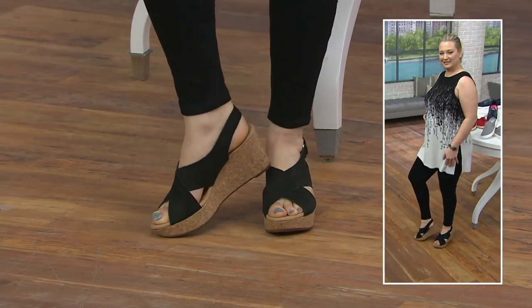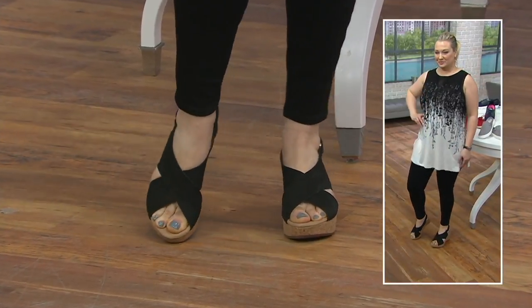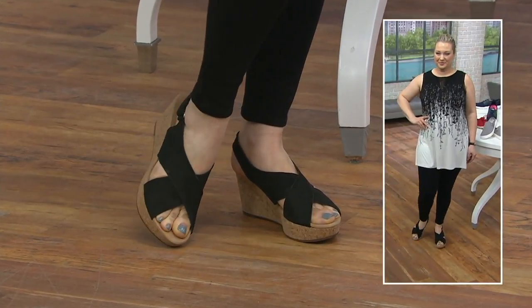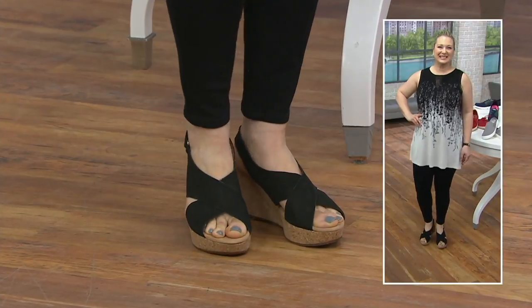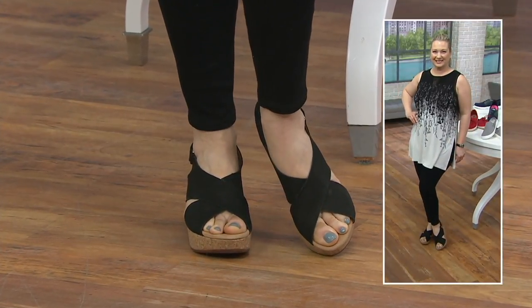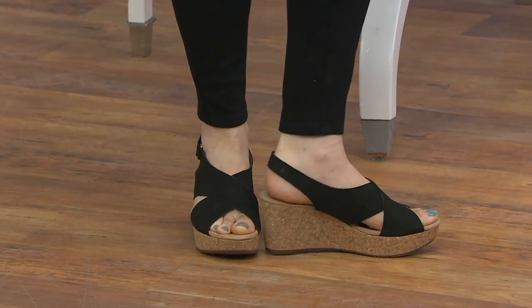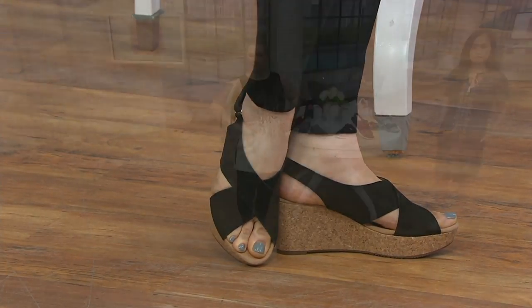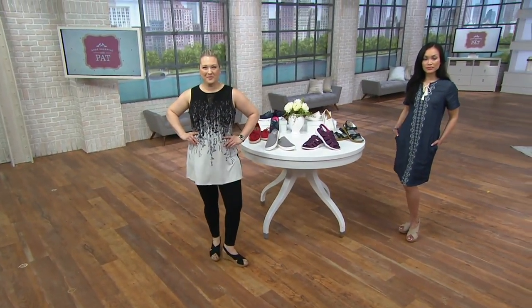She's wearing it with a little legging and it looks great. Judy from Facebook, the item number that you need is A2-99094. I think this is my only clearance price in this show. Five Easy Pays of $8.64 — get them home, try them. They're the Clarks technology. That's the reason this is the oldest and largest of all the shoe companies practically in the world. We're always thrilled to have you here. Thank you, Leona. Thank you, Pat.